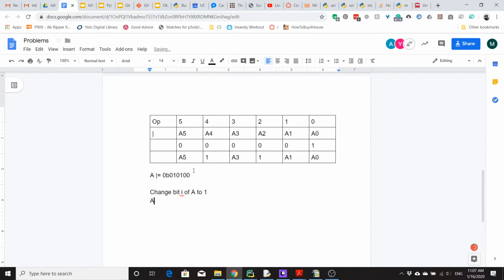So down here, I would do A or equals what do we want to move to the left? 1. And we want to move it to the left? I. Does that make sense? Because if we take this bit and we move it to the left, say by 2, that 1 moves from here, and then we have to fill this in with 0. So now I have a 1 at position 2, and that's just going to make a 1 be at that spot. Any questions here?